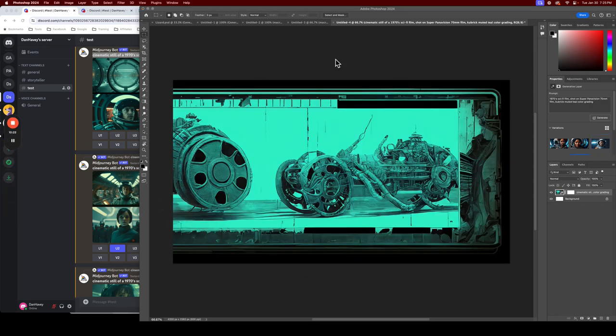So as you can see, we were able to actually create images directly inside of Photoshop, but the technology is not nearly at the level and the quality that you're going to be able to get out of MidJourney. But of course, you can always take your MidJourney images, drop them into Photoshop, and then use the generative fill and all the rest of it to clean things up, and we'll talk about that in another video.